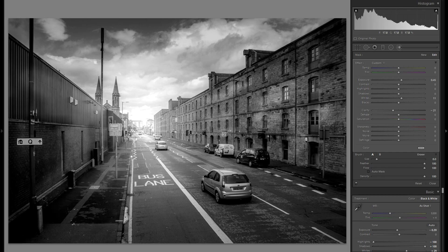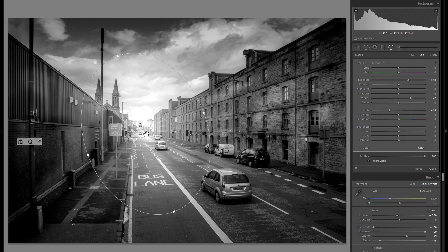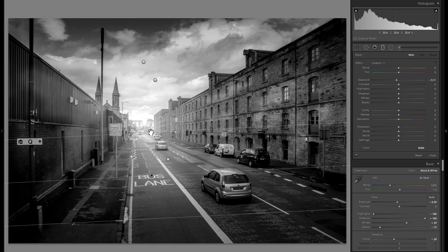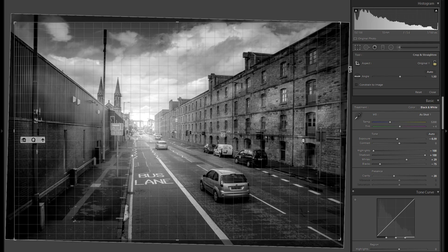Then let me actually add a little bit more right here, and I think that's pretty much all I'm gonna do. Maybe I'm just really quickly gonna go back to this graduated filter on the sky and decrease the exposure even more. While I'm at it, I'm also gonna quickly go to the radial filters right here — this very big one — and maybe even mix that with a little bit of dehaze, although really nothing crazy, so it looks even more faded out, and perhaps also adjust the actual sliders in terms of the brightness. Then I'm gonna grab another graduated filter real quick for the very bottom right here, make this even darker, and then I think I'm gonna go back to the cropping and actually make this even straighter.